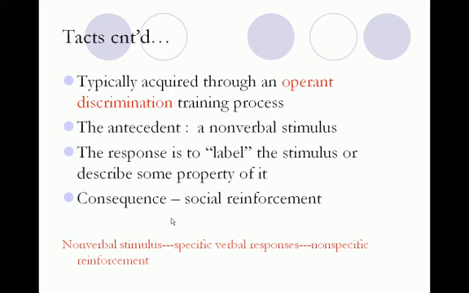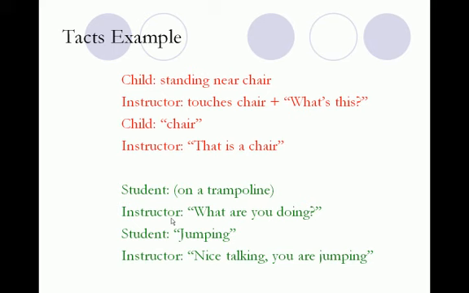Very good. So another example, child is standing near a chair, instructor touches the chair and says, "What's this?" Child says chair, instructor says, "That is a chair. Good." Okay, student's on a trampoline, the instructor says, "What are you doing?" Student says jumping, the instructor says, "Nice talking, you are jumping." Tacting in action there.